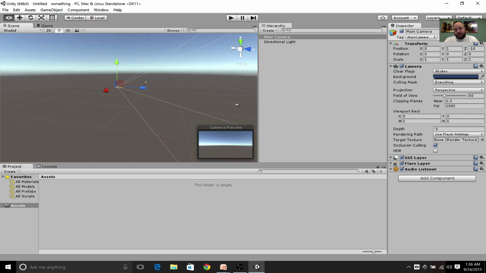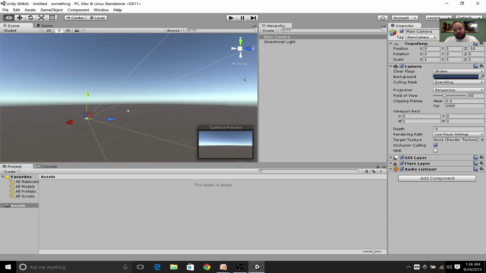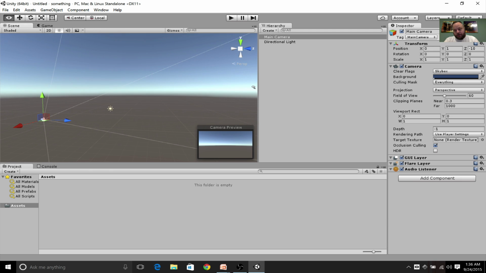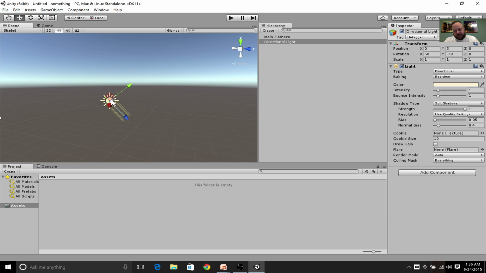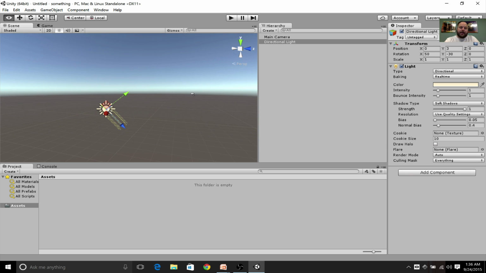Now that we have that, let's look at this here real quick. There's one more object besides the camera, and you notice here, this is a light. This is a zero-dimensional object. It doesn't exist, it's just a marker saying, hey, this is where our light is going to come from. In this case, this is what's called a directional light. Just like in Maya, where we put that directional light and the light came from that direction with no source, that's what's happening here.